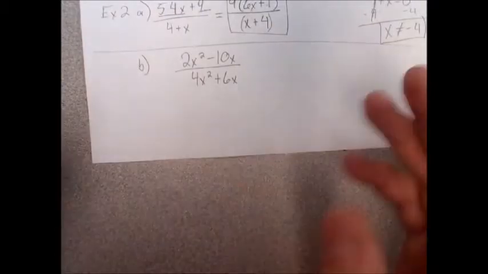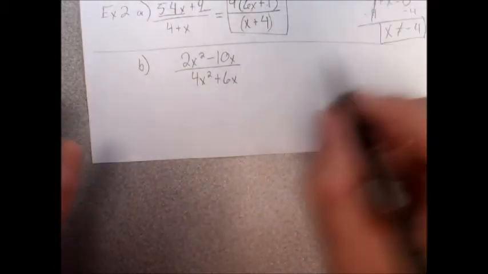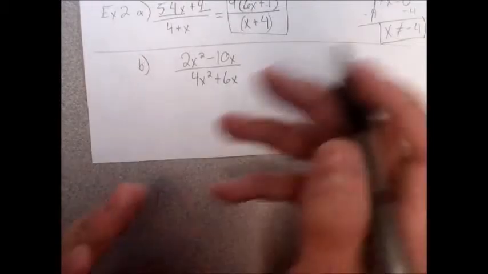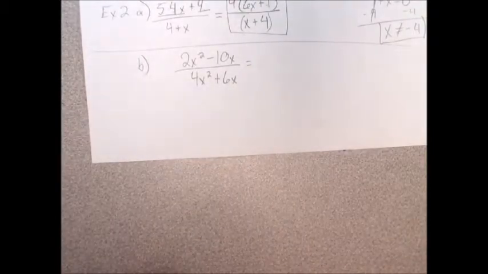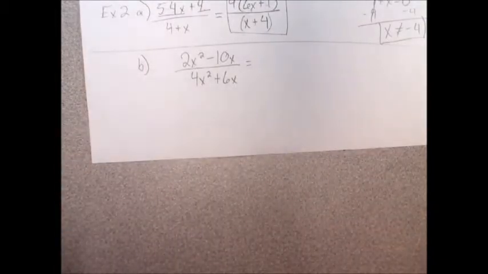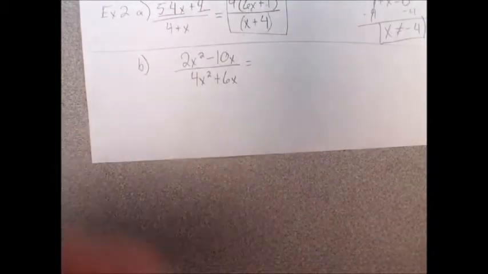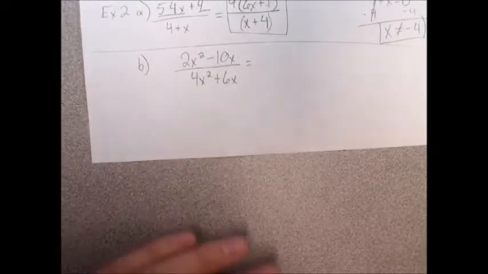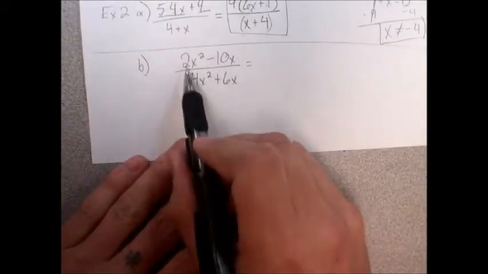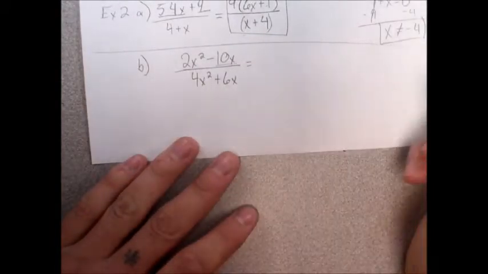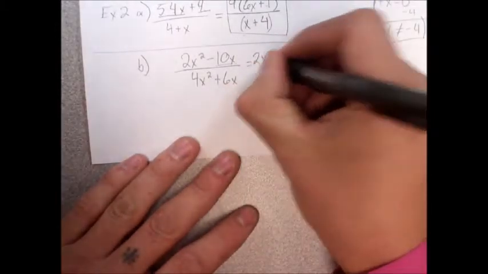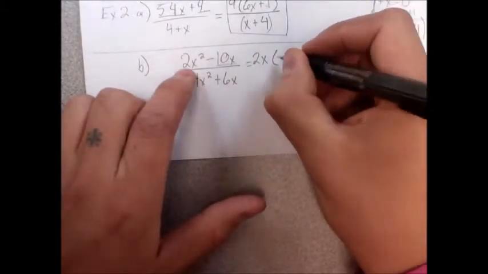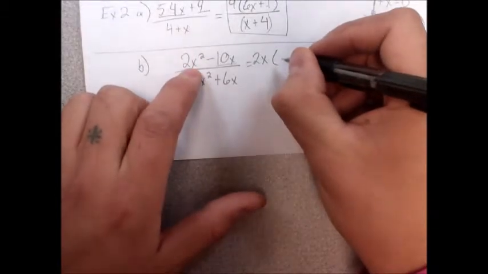We got to be able to start doing these a little bit faster and trying to separate stuff so that we can write down our values here. So I'm going to try to simplify it first. What do I see in both the terms on top? I see an x and I see a 2. So if I take a 2 out of this, I'm left with just a 1. If I take an x out of this, I'm left with just 1x.